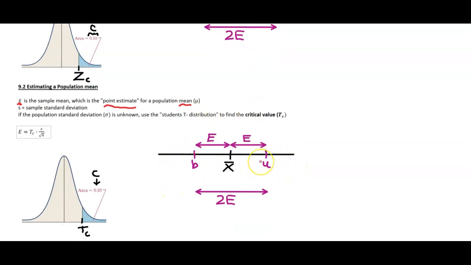But the confidence interval picture looks the same, except that instead of p hat in the middle, our point estimate is X bar. This is saying that we think the population mean is going to be somewhere in this confidence interval, the sample mean plus or minus a margin of error. And sometimes we're given the margin of error and asked to find something else. If one of the problems says within 3, then what they're saying is E equals 3.